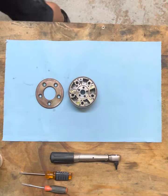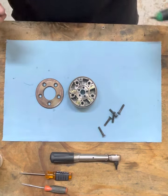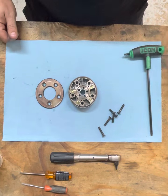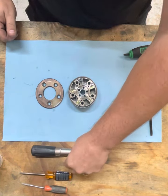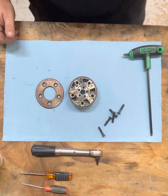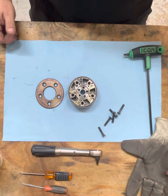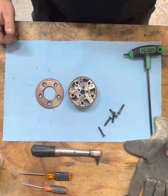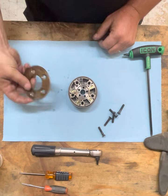Let me grab the screws here. And for installation, I have a handheld T30, and I also have my small torque wrench, which we set to 12 Newton meters. And I have a glove as well to hold the sprocket, or else you can hurt your hand with the actual teeth on it. So let's put the lid on.